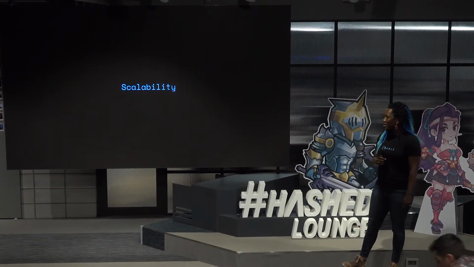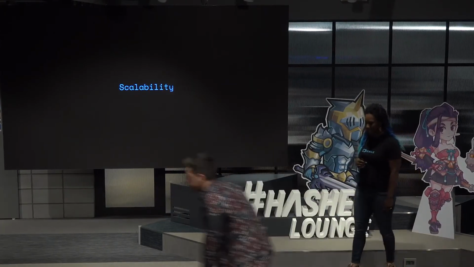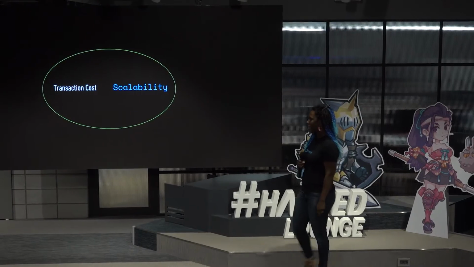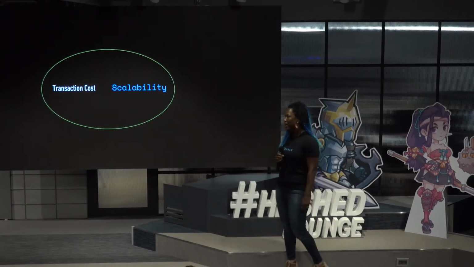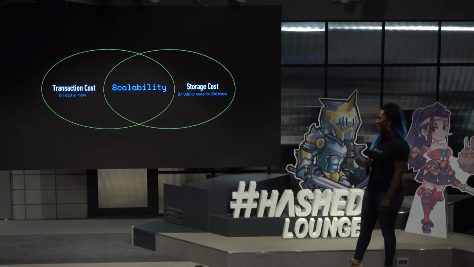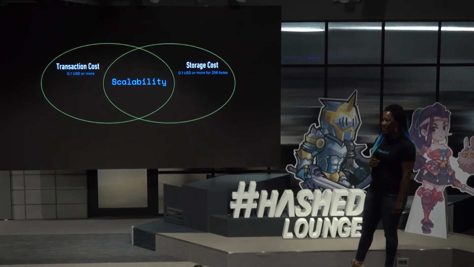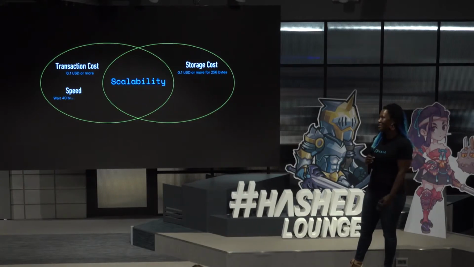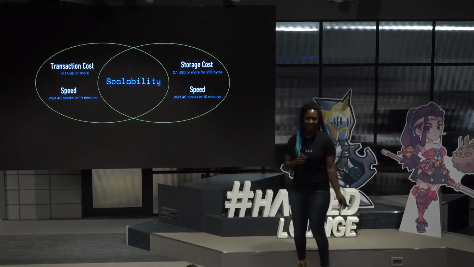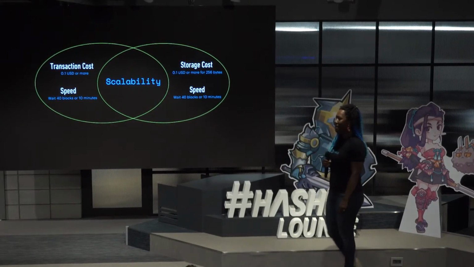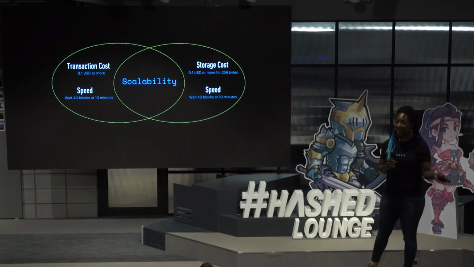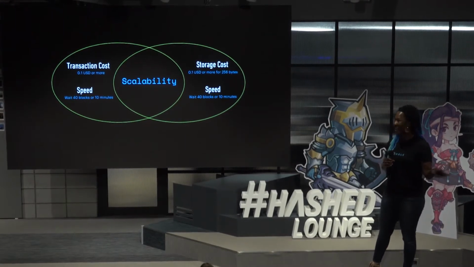So what we're trying to solve is a scalability problem at SKALE Labs. And what that looks like today is basically transaction costs are too high on Ethereum, and the storage cost is also extremely high. So if you're a developer, you know that you're spending about 10 cents for each transaction, and then 10 cents for storing 256 bytes of data each time. But if that's not bad enough, you also have the speed issue. Not only do you have to pay for it, but you have to wait forever.